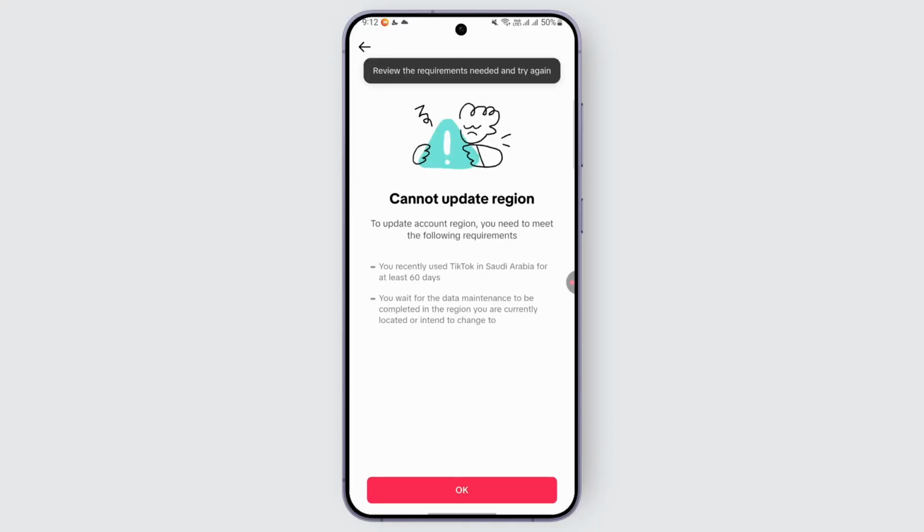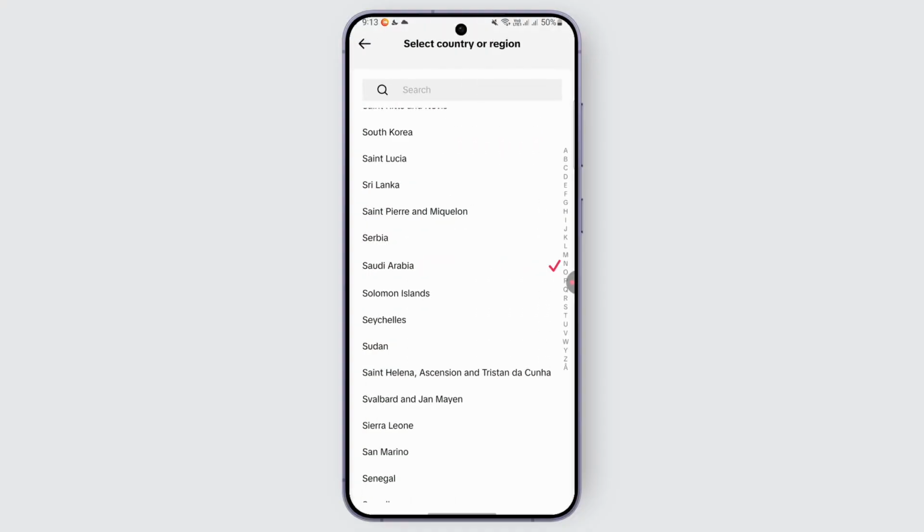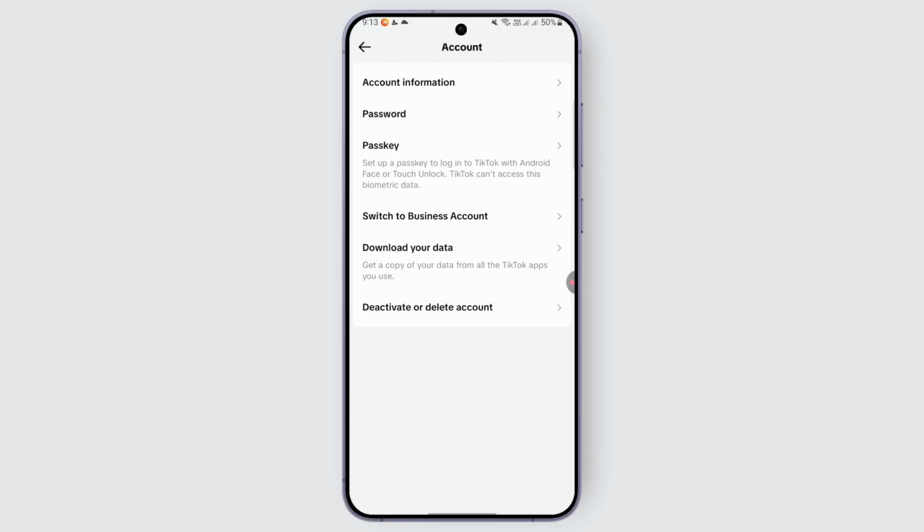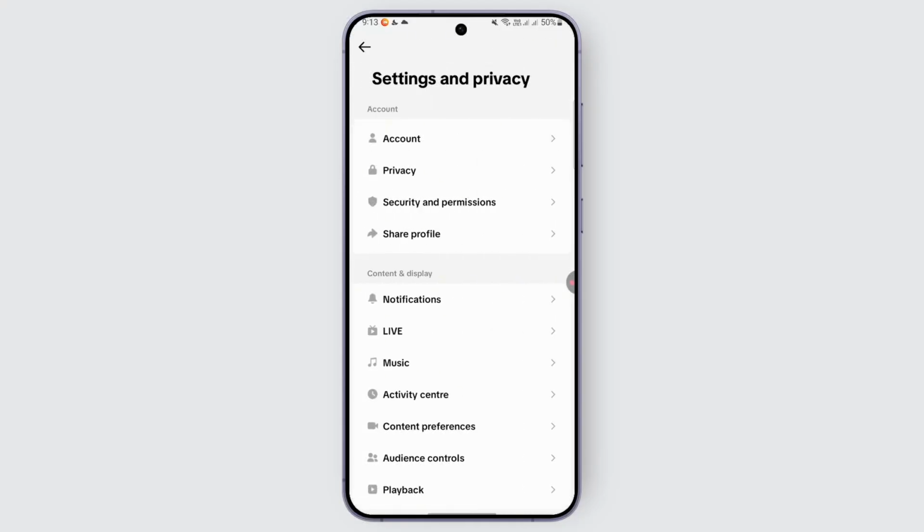And the thing is, TikTok may verify that you have physically been in the chosen region. Then only you can just go ahead and update your region. You need to verify yourself that you are in the other region, and you should be able to do so. If you have not met the requirements, you won't be able to change your region. So make sure you have reached the requirements, and you just need to follow this process that I just showed, and that should go ahead and change your TikTok region or country location.